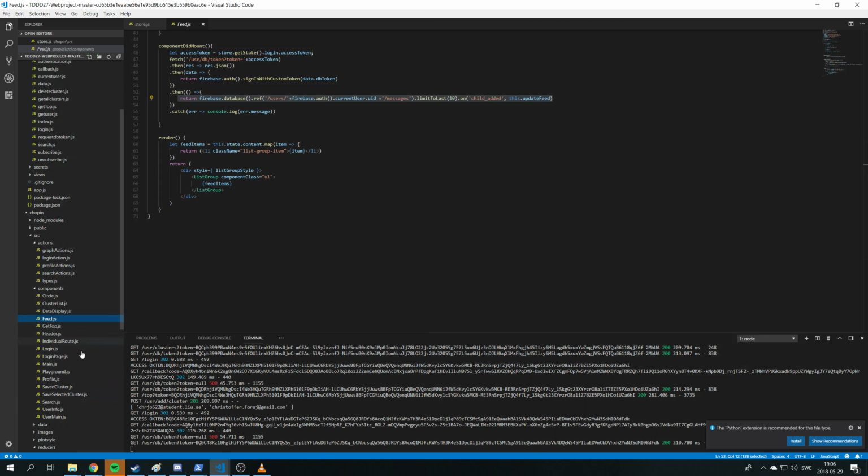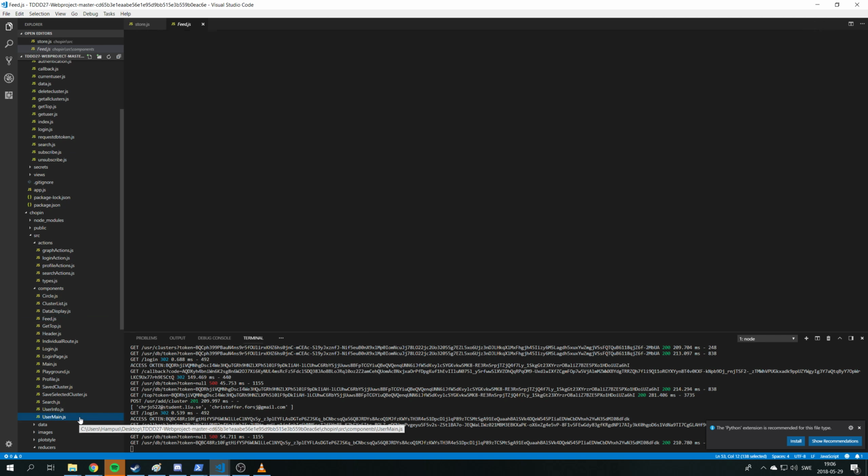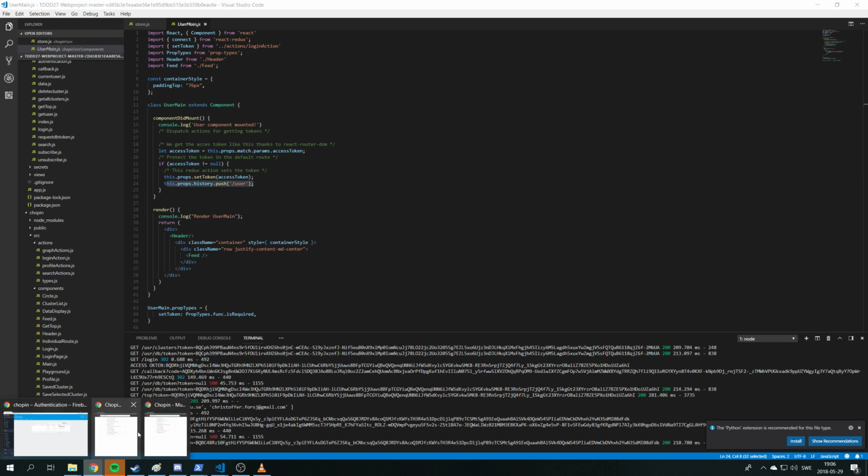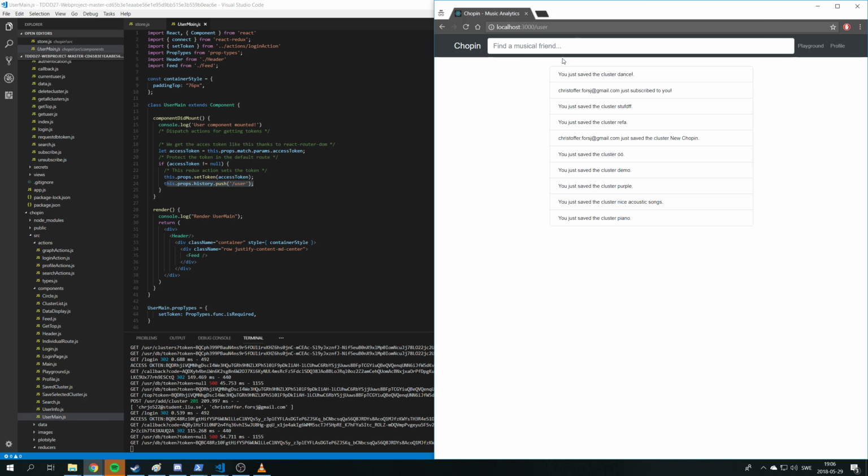But where? All right, so as you recall, we redirected to user, and this is the component which is responsible for that path. And as we see, we parse the token from the URL, add it to the store, which is this line, and then we reset the path, and the path is clean, which is great, because you don't want a messy sort of URL at the top all the time. It's not nice.